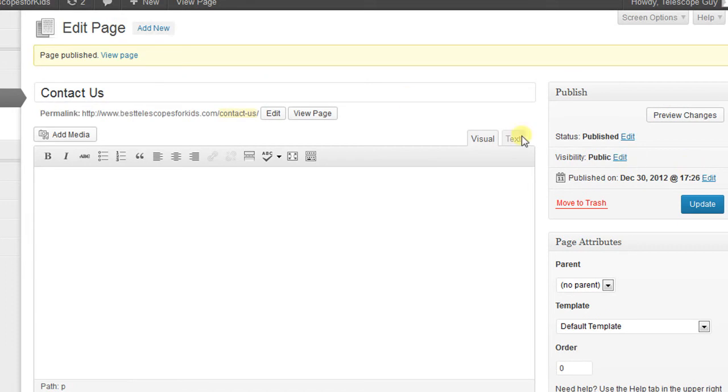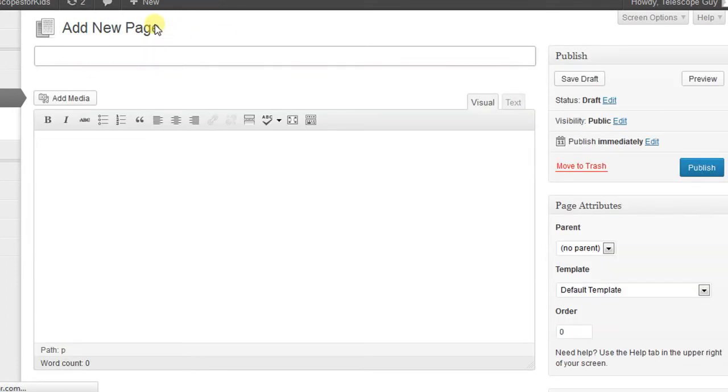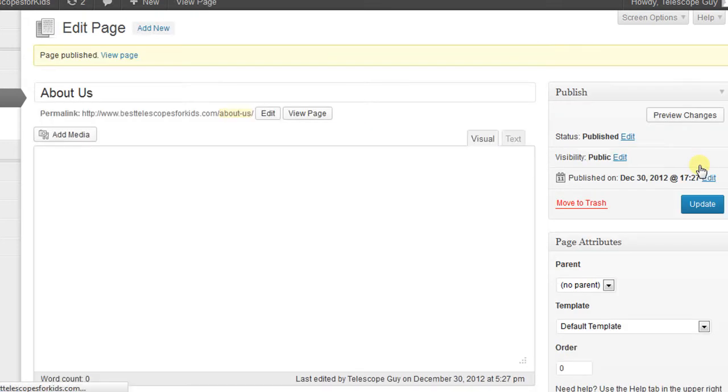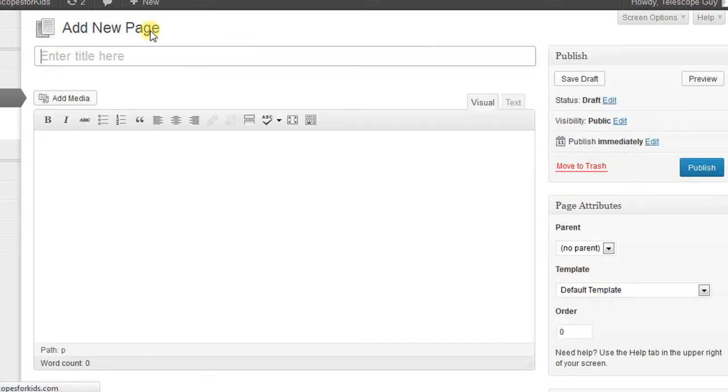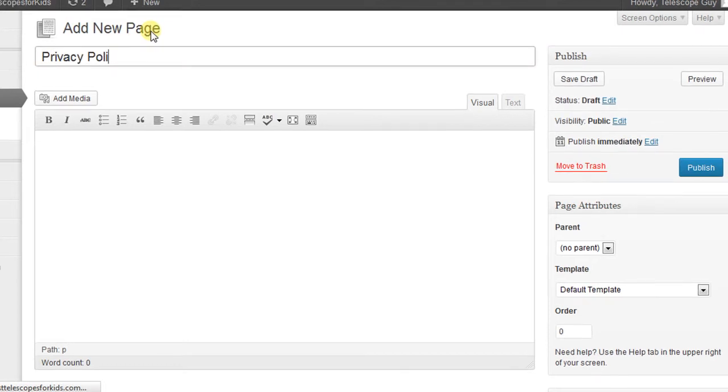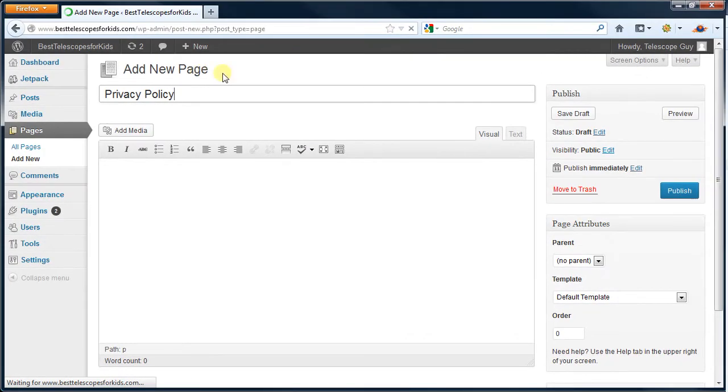We can add an About page, which will end up being a little summary of your site and what we plan to achieve. Then we will add a privacy policy page. It is a good idea to include this page just to be safe. It essentially says that your site will not install any tracking on the user's computer and legal stuff like that. I have a great tool for creating this content that we can get into later.